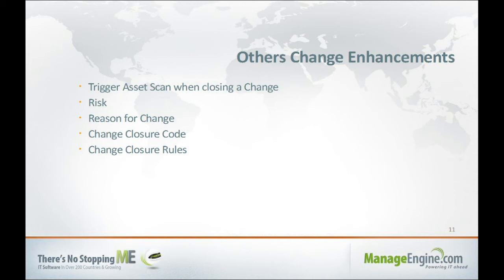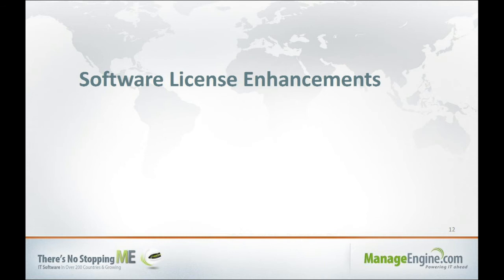And we have brought in change closure codes, in which you can capture the reason behind closing a particular change. And we have made some enhancements to the change closure rules as well. So this is pretty much the enhancements to the change management module. I'll quickly move on to the software license enhancements.